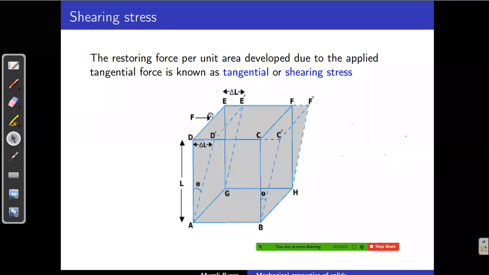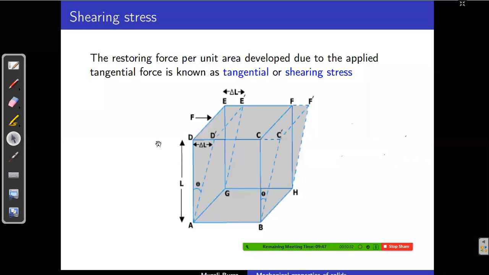Okay, again the same formula, restoring force per unit area only, but the point of application is changing here. Previously we applied force lengthwise, here we are applying it tangentially. That's why we call it tangential stress. Again the same, restoring force per unit area, F by A only. What exactly the difference is, we will come to know clearly in the next topic. Now, this is about shearing stress. We are applying force in this direction, and restoring force per unit area we again call shearing stress.